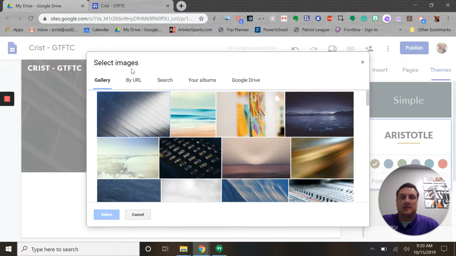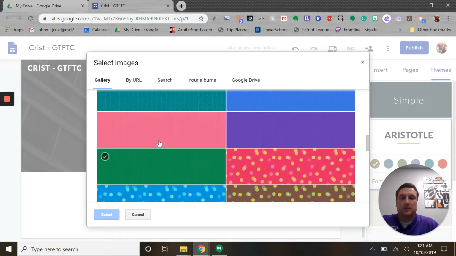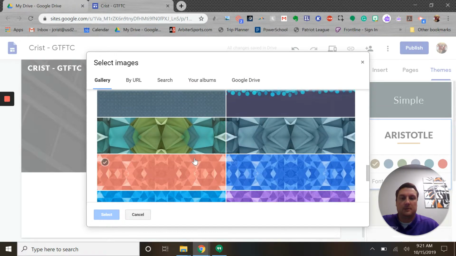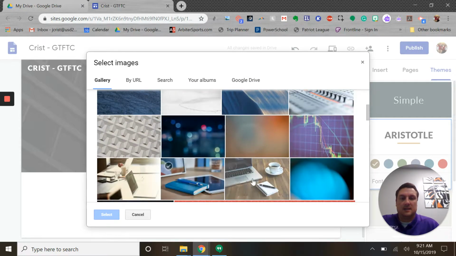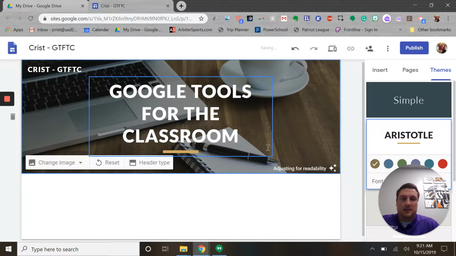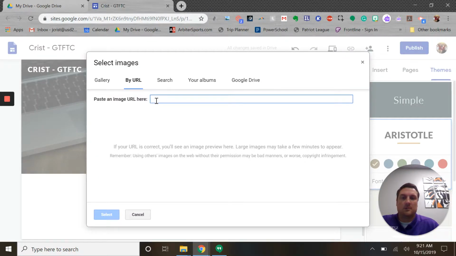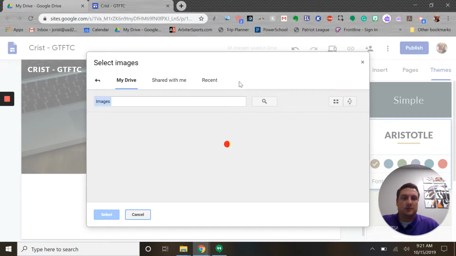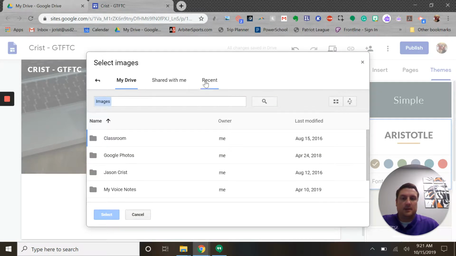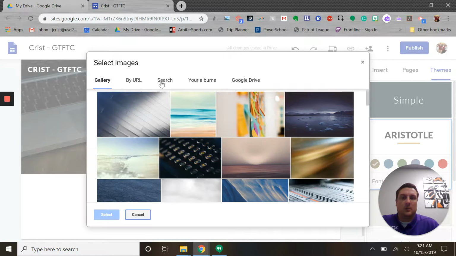If I go to select image, it's going to bring up a Google Drive box here. There's a whole bunch of custom ones that we can do. There are some you might notice from Google Classroom. Some of these maybe you've used before. Maybe I go to this and then it automatically does the image here. Another cool feature is if I know the image URL, meaning if I did a Google image search, or I can get to it through my Drive right here. And then I can sort through my folders if I want, or if I just saved it, I could go to recent.